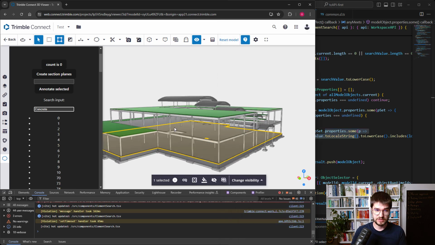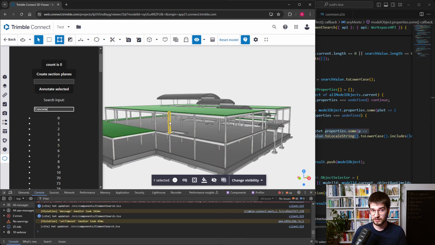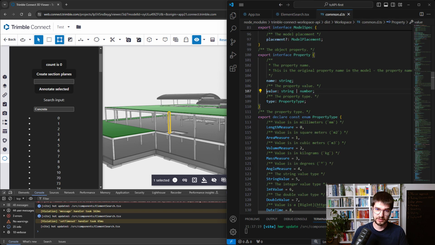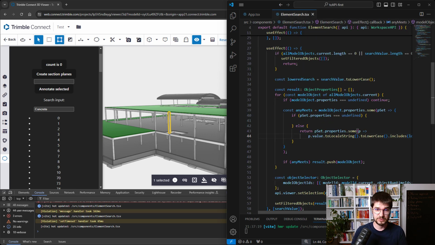For example, someone might be interested only in a profile and would like to search only in the profile value. Maybe this was too big a simplification, because the value returned by the API can also be a number. So you could try to get it with some threshold, with some margin. But yeah, it all depends on the use case.